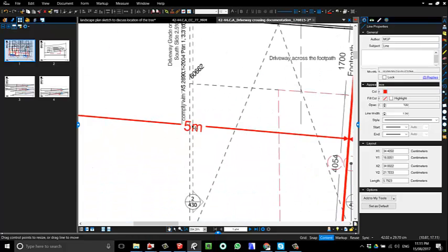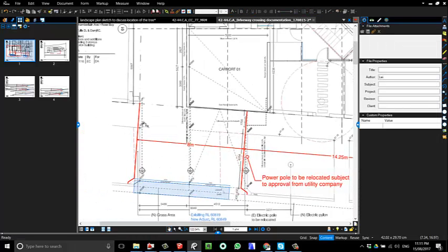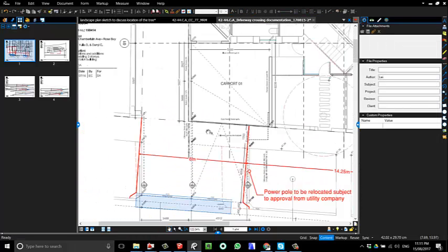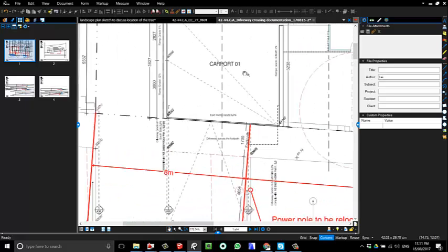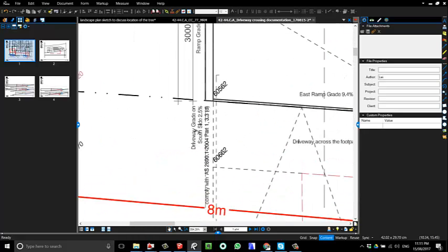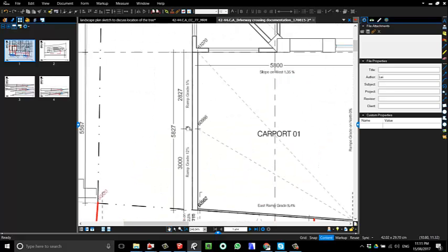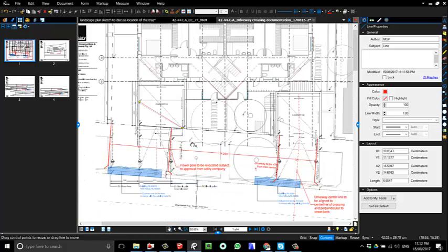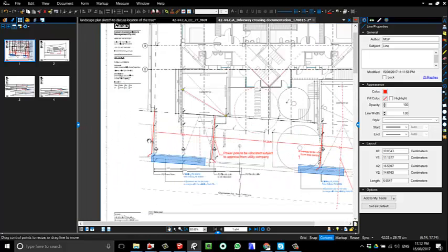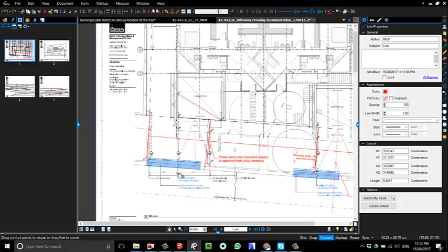And this one is 8 meters, at least 8 meters from this corner, which is the boundary, and wherever it gets here, I know it doesn't get to the very end, but it's a politic thing. Then there is annotations that have to be specific for this, you know, the ramp. These dashed lines represent the change of slope. So all this, we need to reuse it. So in reality, the only thing we need to do is to move these lines so they are parallel and with the distance I just mentioned.